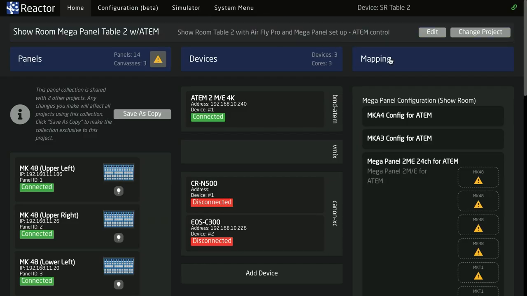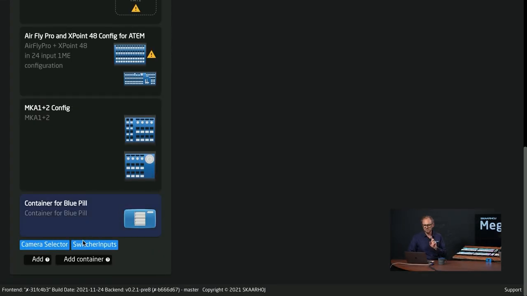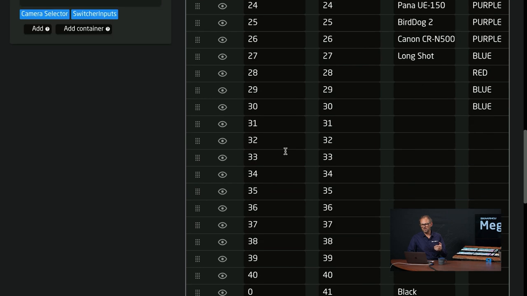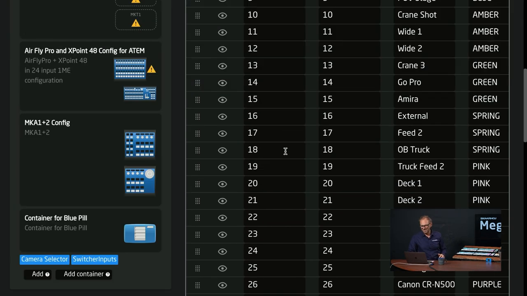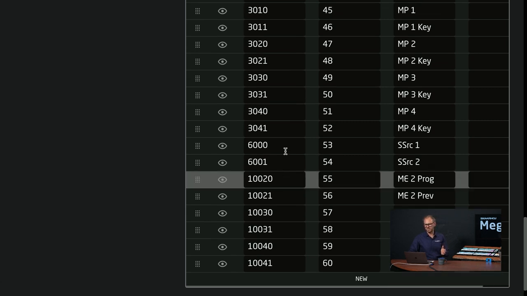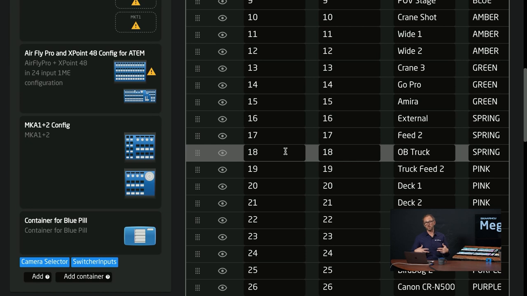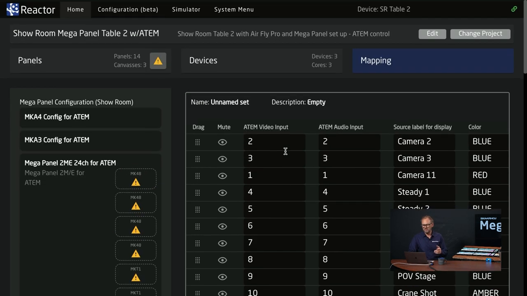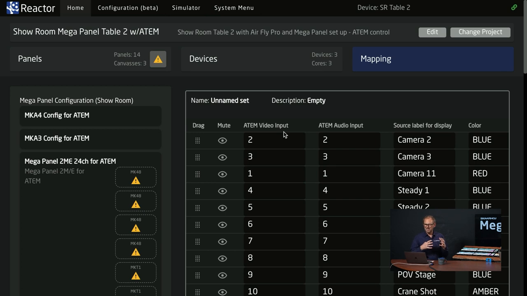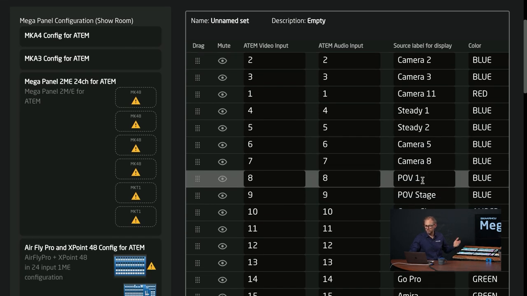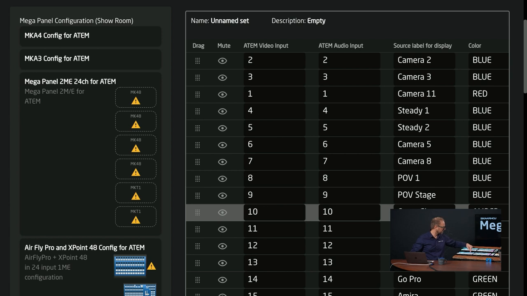What I'll quickly do here is go to the mapping section and scroll down to something called switch inputs, which gives me a long list of the inputs on the switcher. I think we have fitted it with more than 50 different inputs from the ATEM switcher it's connected to. We don't own a Constellation switcher, so we need to fake it by repeating some inputs. But basically, we can offer you a direct and very intuitive way of recombining the order of your inputs, putting in a color label, and putting in the source label that you want to show in the displays. I'm assuming you can see this section. Let's scroll down and identify how POV1, stage, and train shot are actually the buttons we have around here.